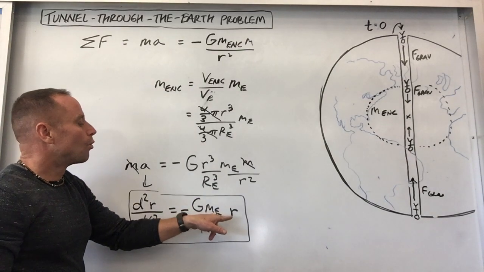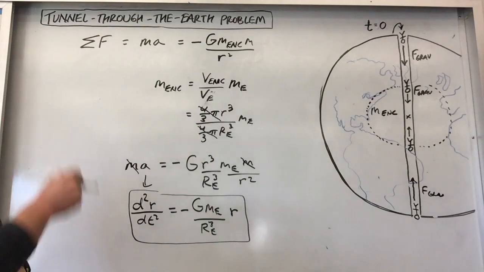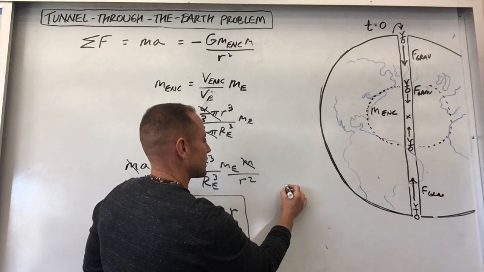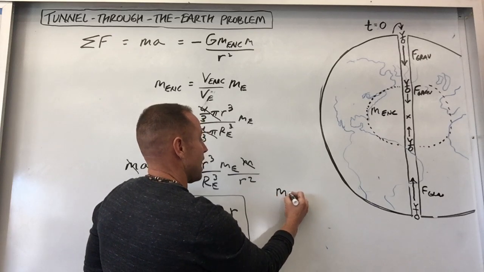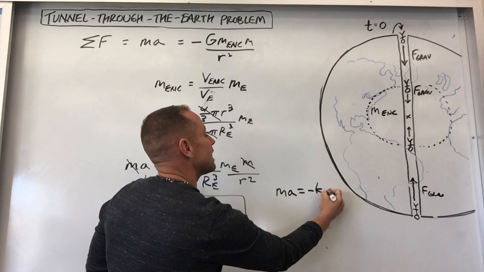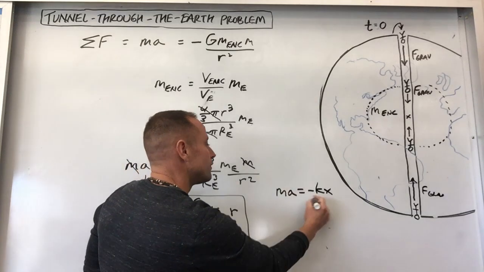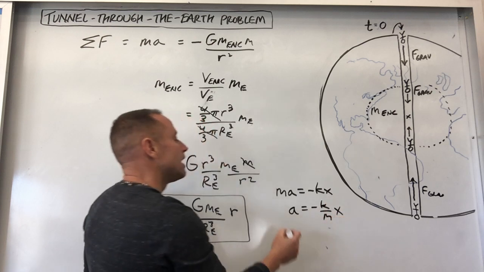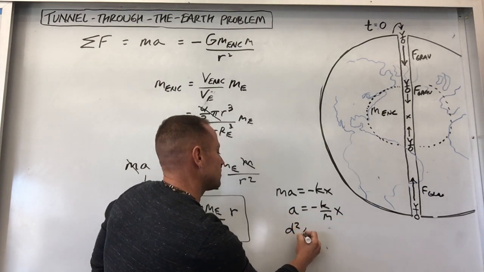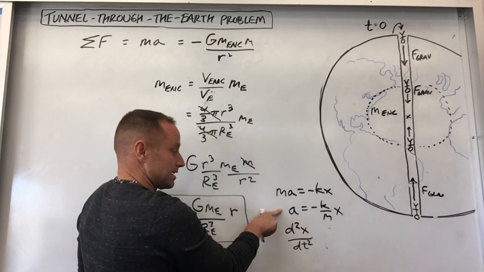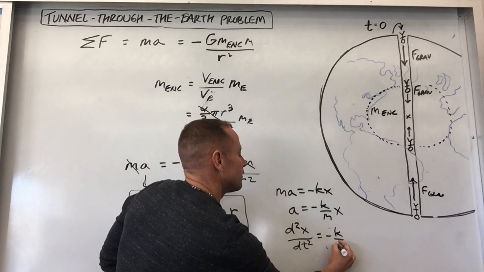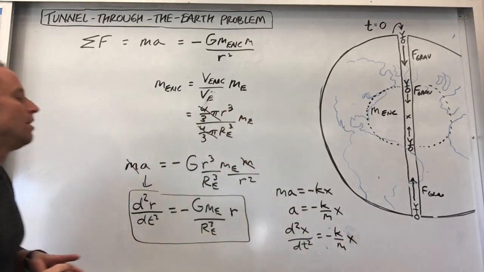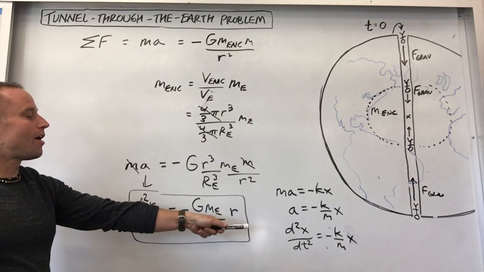Right? So where you've seen something like this before, whether you realize it or not, is a mass on a spring. When you do F equals ma with a mass on a spring, the force, which is ma, is minus kx. And if you divide the mass under, you get a equals minus k over m x, and you get this equation of motion for the spring. That's d squared x by dt squared, because that's the acceleration, equals minus k over m, times x.